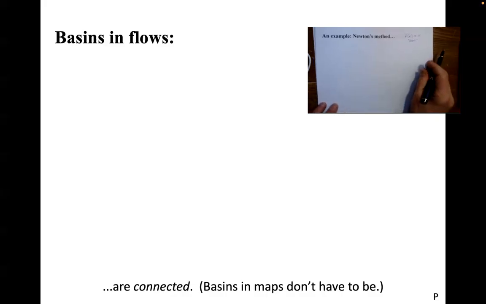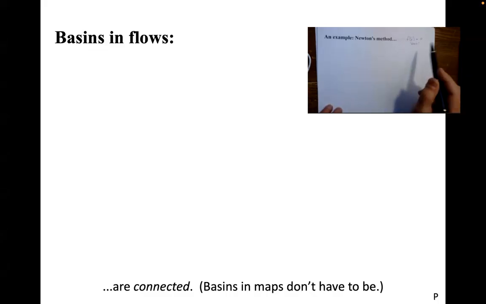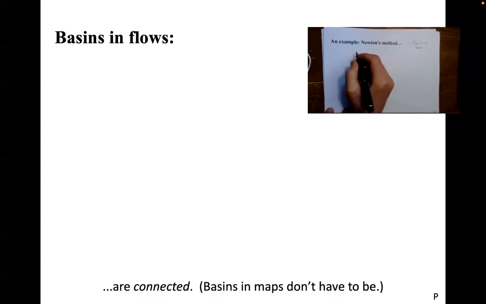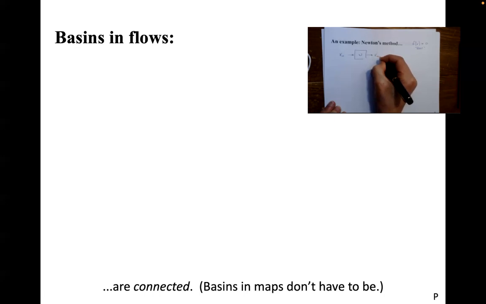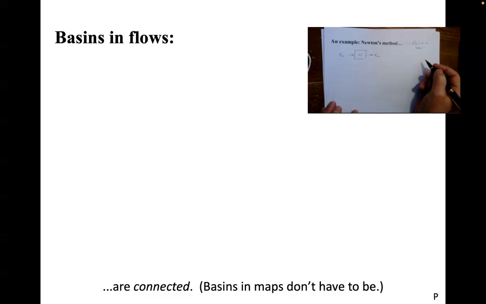And the way it works, many of you have seen this. What it does is it does this business of walking. It takes the tangent of the curve and it extrapolates and so on and so forth. That doesn't really matter from our standpoint, because what we're interested in is the fact that Newton's method is a box of mathematics, let's call it N, that takes a guess at a root, and it gives you a next guess. Newton's method is a map. It's an iterative map, and the iterations are that tangent nonsense that's in there.